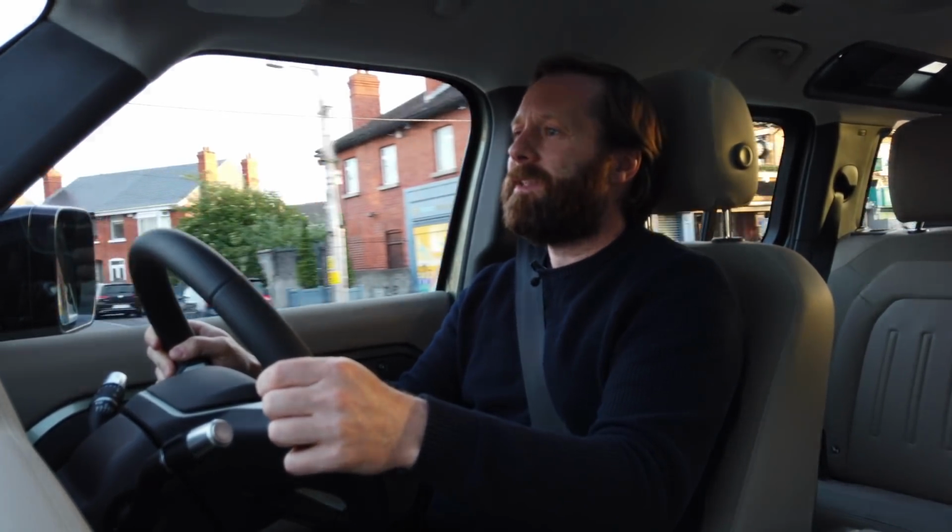Well, mostly quite good. The one thing I would say about the Defender is that it's a bit too big. I would like it if it was 5% smaller. And what I mean by that is you're conscious of how big this thing is when you're squeezing through gaps. For example, it takes up the full width of a lane on most roads. And if you're on a motorway, for example, that means you don't have that much room when other road users are perhaps weaving or doing a quick lane change.